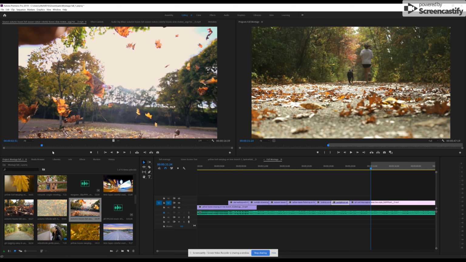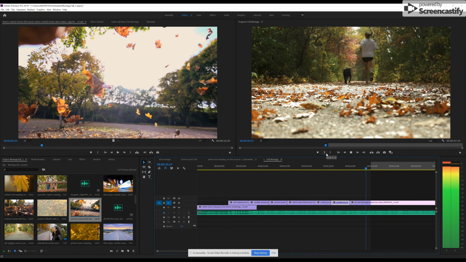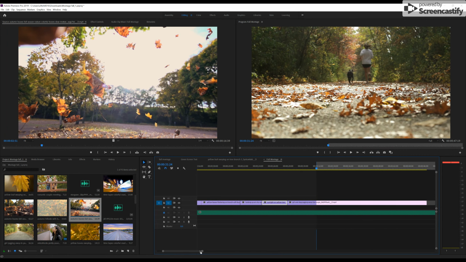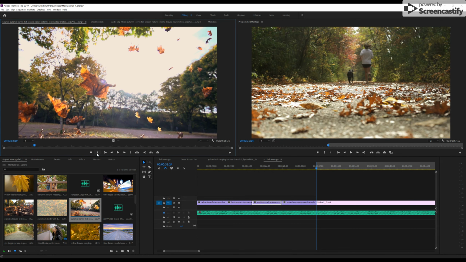So I was picking a section to go after the dog running. So I like going up here, endpoint. And I'll get the leaves falling. And you see this big leaf right here, so I kind of want to see if I can get that out of the shot. So when it starts falling in, I'll start that. So that's my endpoint.